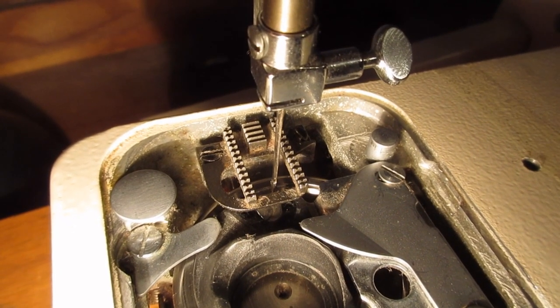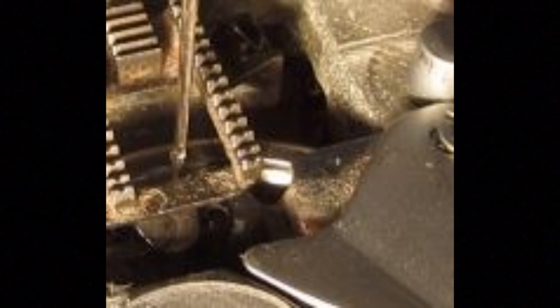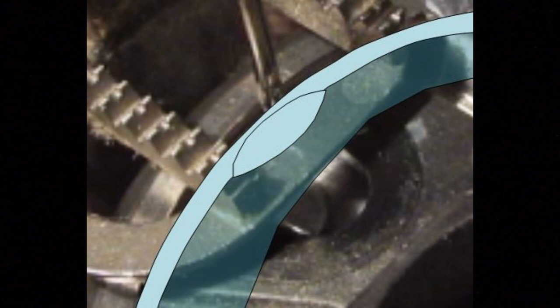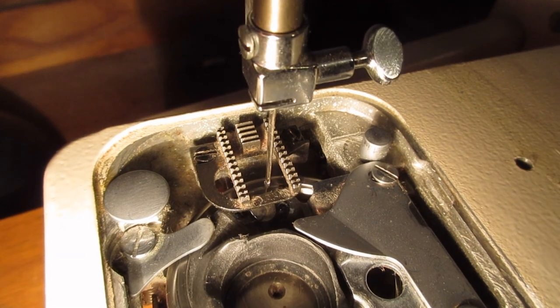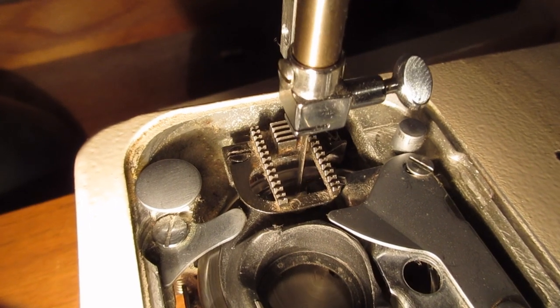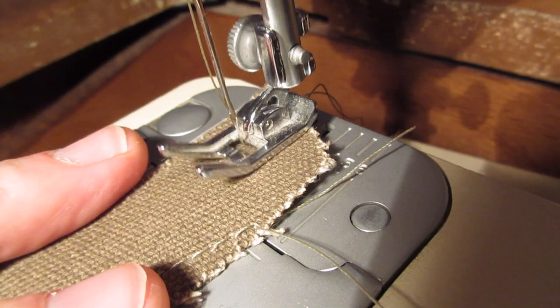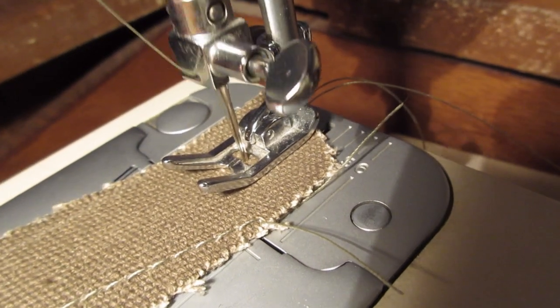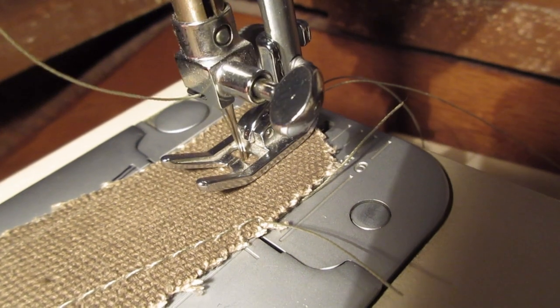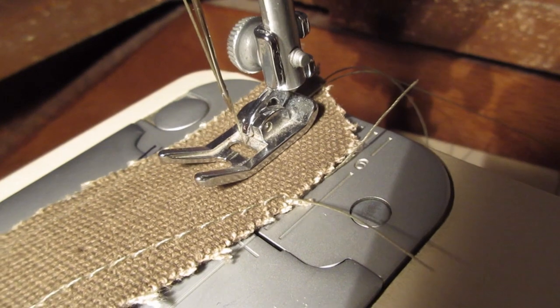There's a machined opening I'll show you here. Basically that's what I use to synchronize - you look for that little shiny spot and watch it pass. I added a drawing because it's very difficult to see in the video, but there's a machined area that's opened up so the needle doesn't impact it. You can watch the needle approach that area. I had it set and tightened, but you can hear and see that I must be off because it comes in and bangs.